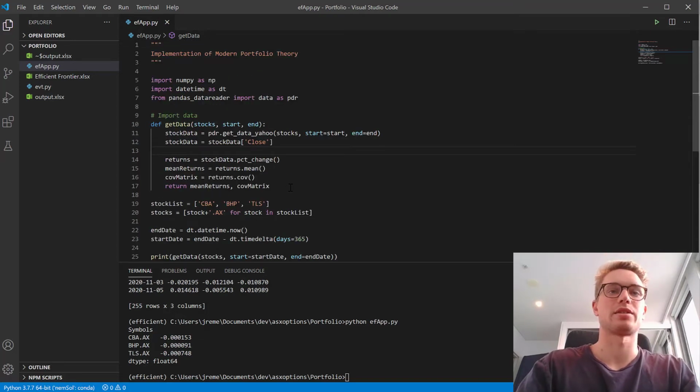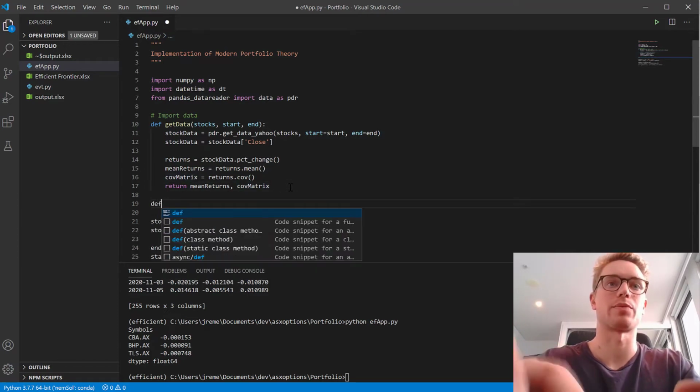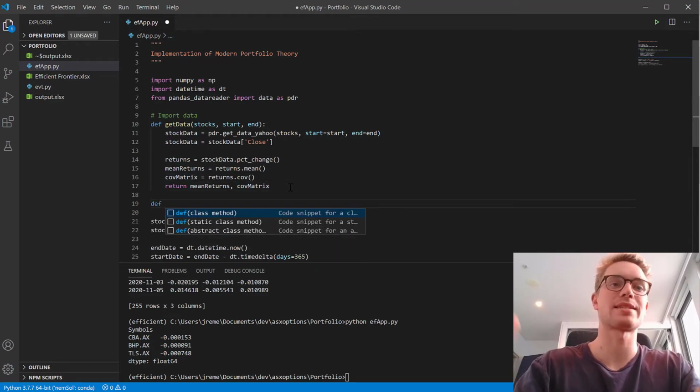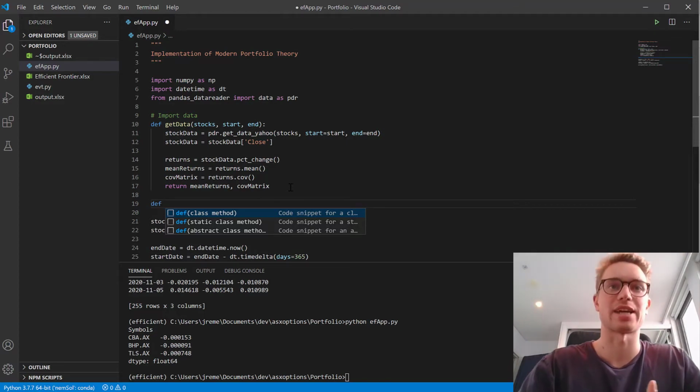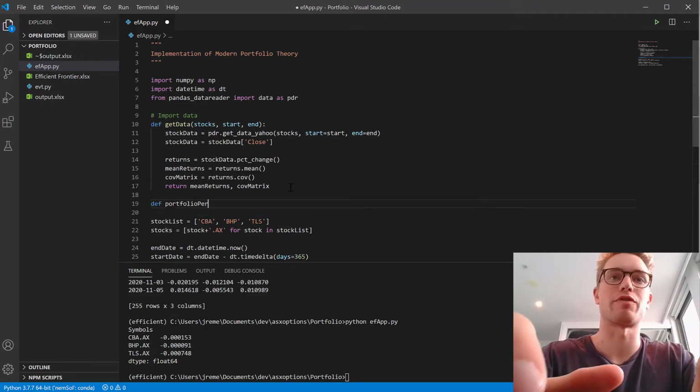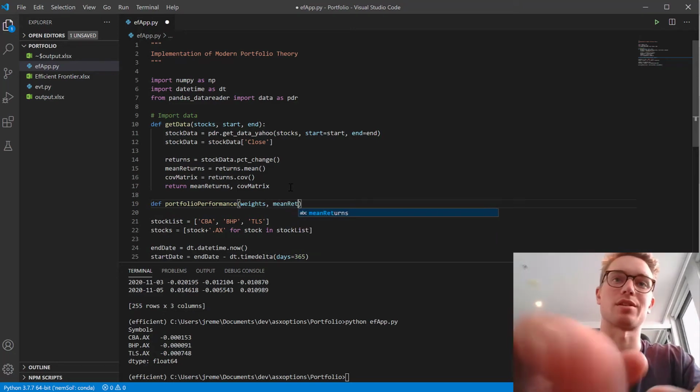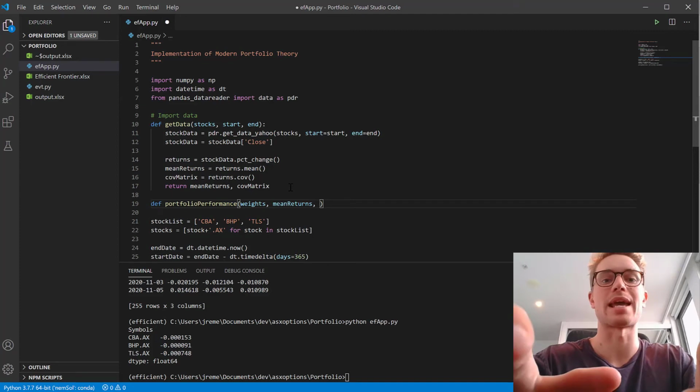What else do we need? Well, let's also go for portfolio performance. Let's say that I had CBA, BHP, and Telstra. How am I going to work out what my returns and standard deviations are if I held 10% of CBA, 50% of BHP, and the remainder Telstra? So we're going to create this function called portfolio performance that just calculates all that stuff. Of course we need portfolio weightings, so we'll call that weights. We're going to have to bring in the mean returns of each one, and the covariance matrix.